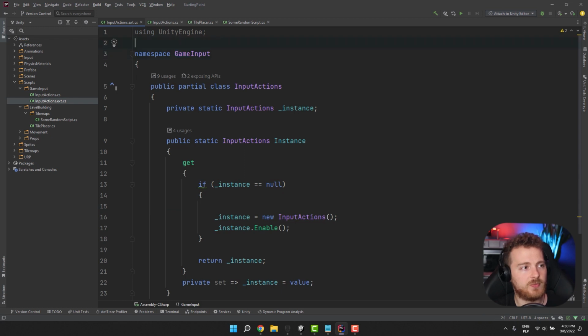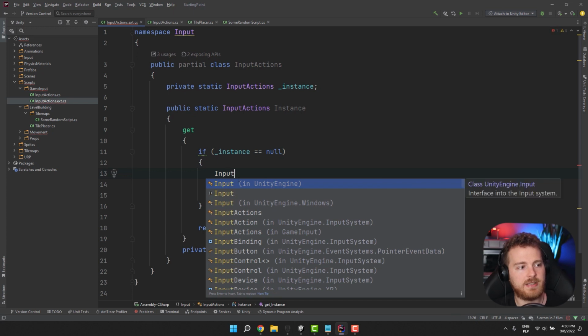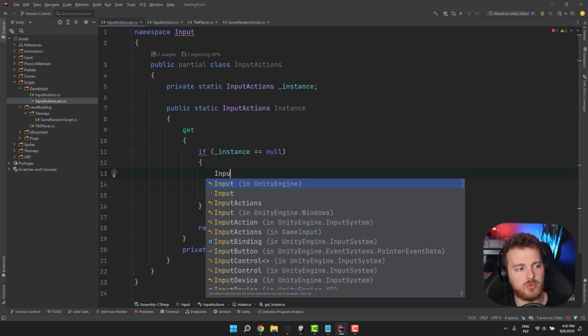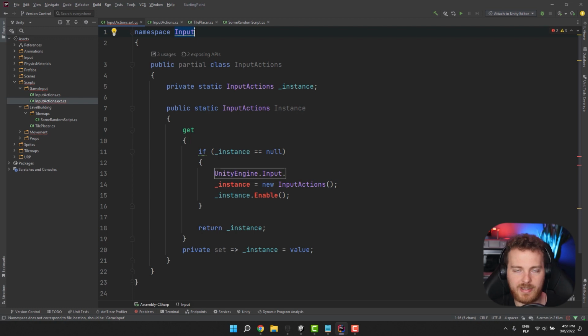If my namespace would be simply input instead of game input, now I would have a little problem, because if I just type input, it wonders which input I have in mind. So if I do that, now I'm inside of my own namespace, right? But if I want to use the Unity Engine's one, I cannot do input dot any more, because that's the input without anything before it. In order to use the Unity Engine one, I have to provide the Unity Engine dot before the name. I think you can see how complex it can get quickly and how many problems it can cause.